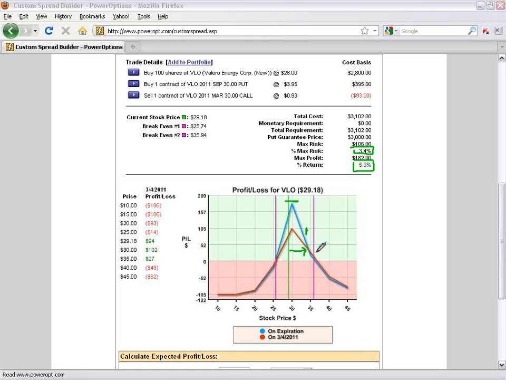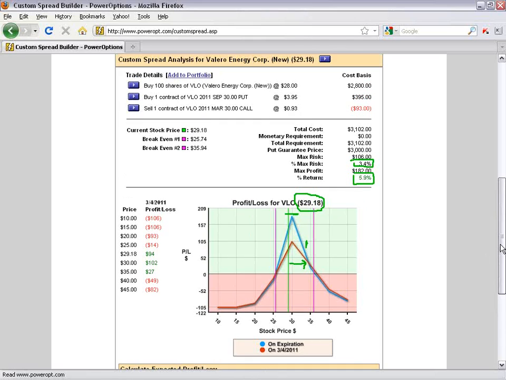If I'm expecting the stock to continue to move up, I might not want to force this adjustment right now. Or if I think Valero is going to continue up, I might wait till the stock reaches near 30, gets closer to my put strike price, and then evaluate selling the March 30 call or maybe even the 31 strike call as well. That's something that you'd want to decide. But you can simulate the income methods here using this profit and loss chart.